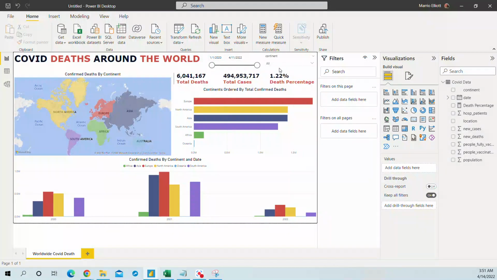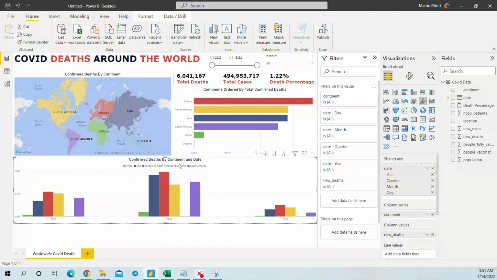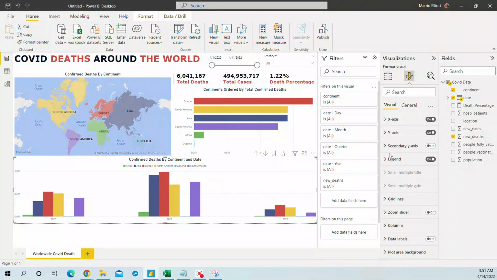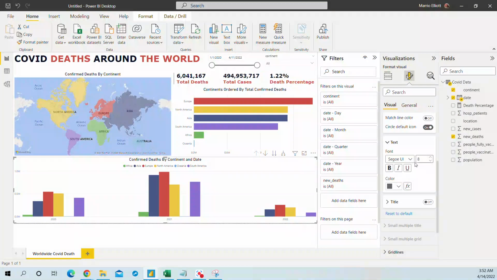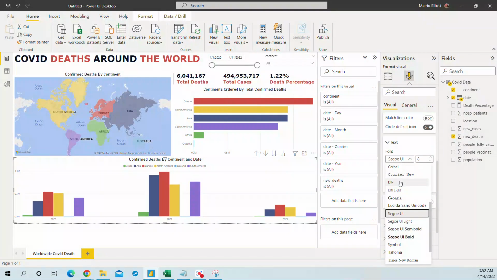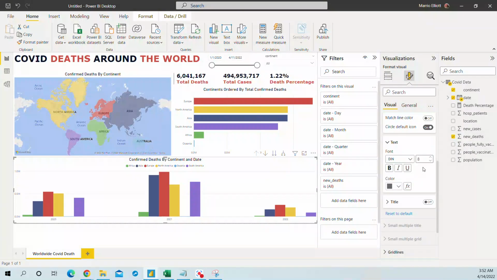I think down here I noticed that, what is it? The legend is kind of small. The legend text is kind of small. Let's try to, we can actually change it and kind of keep it consistent. Let's up the font. Yeah, that looks a lot better. It's much easier to see.